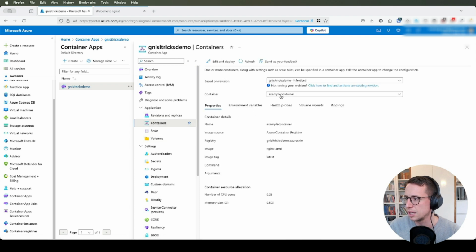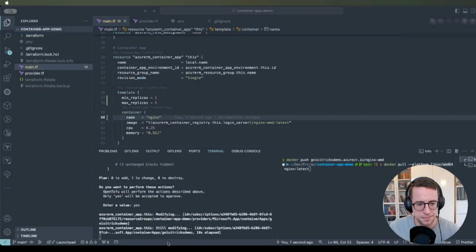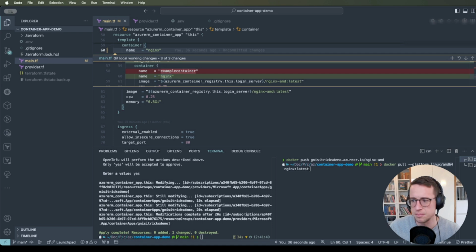So here we have this example container, and when we go back to VS Code, here you can see the change I've applied. So instead of calling it example container, it's now called nginx.